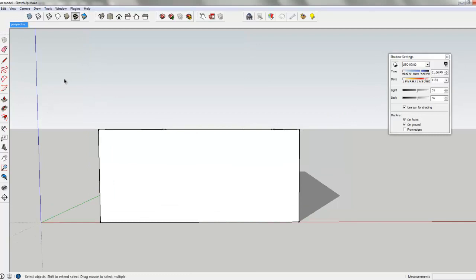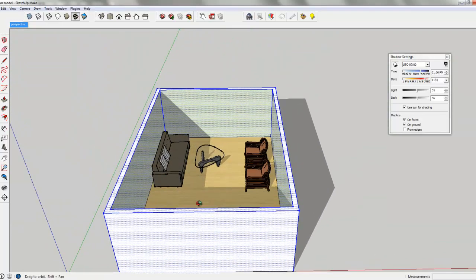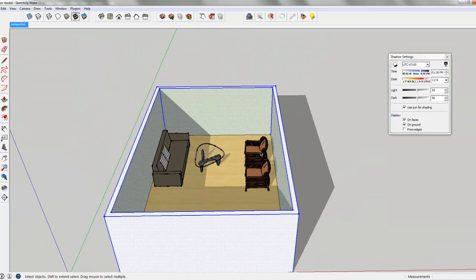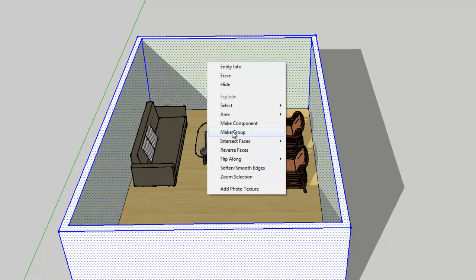So again, remember your selection box tools. I hit the space bar to get to the selection box. Remember, if you draw from left to right, the only thing that you select is what's entirely in the box. But if we draw from right to left and make sure that I'm just on the top of these ceilings, that means I'm going to select all the wall groups, but I'm not going to select any of the furniture. If I had doorways or windows in here, I'd again make sure that the doors and windows were part of the selection group because I don't want my door casting a shadow, just the furniture inside. Then I'm going to right click and make it a group.